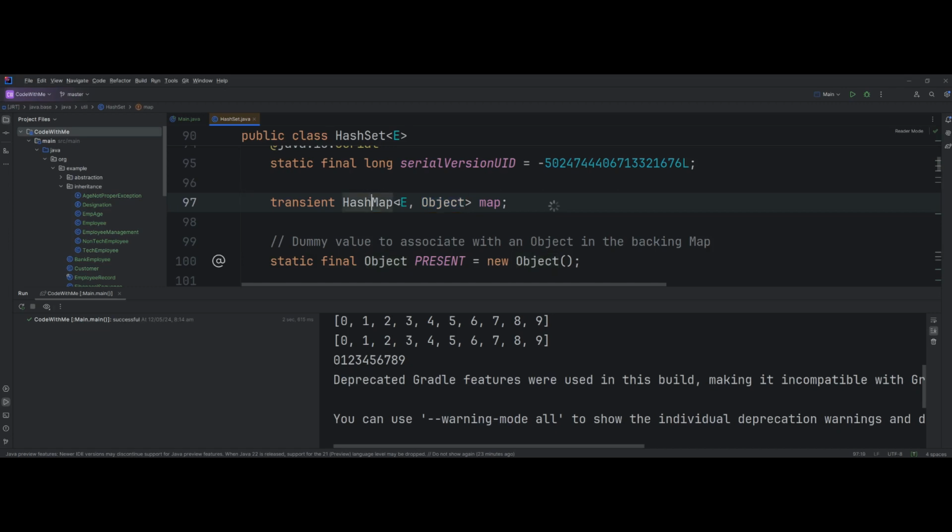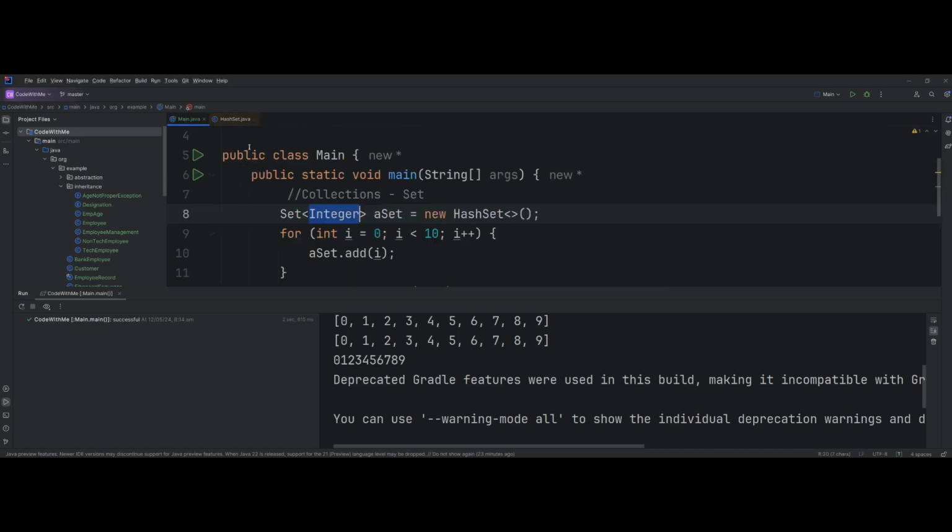What is actually returned is nothing but the keys of the map when you try to retrieve the information from the set. And now what is a unique property of a map? As I've discussed in the overview section of collections, it has a unique key and a non-unique value. And what did I tell about set? Set always maintains unique insertions. Now you can draw the correlation between why a set is backed by a map. It is backed by a map because the keys of the map are unique, and the set is a data structure which will only accept unique values.